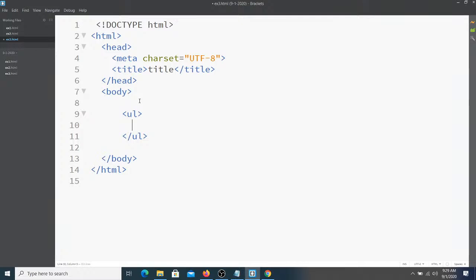But with lists, and tables as well, as you saw before, it's a very specific structure: we wrap the whole thing in either a UL or an OL for ordered list. And then from there we have individual list items, and we note those as LI.